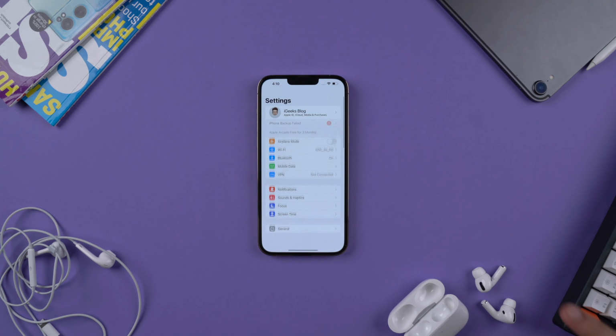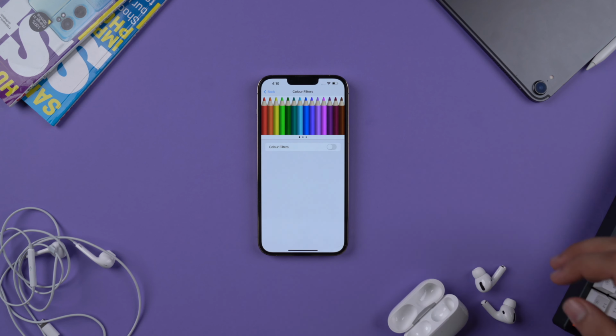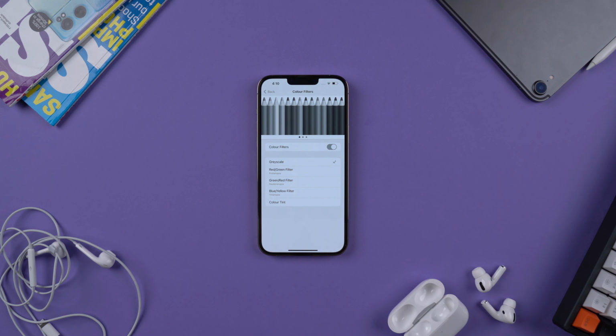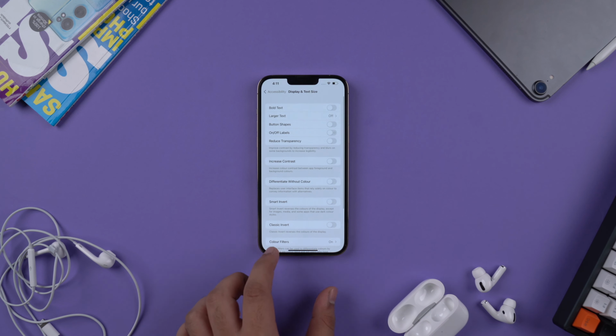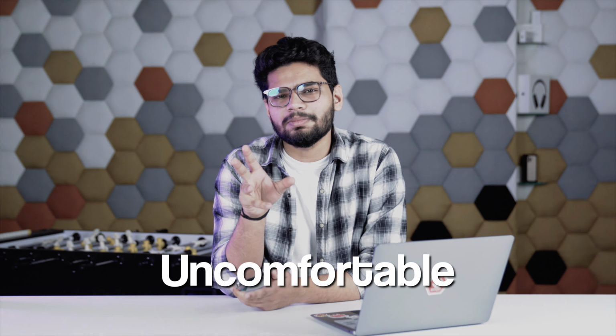See, we as humans are fascinated by things that are interesting. So let's try giving our iPhone a more boring look so that we can reduce the on-screen time. Just go to settings, accessibility, display and text size, color filters, enable color filters and select grayscale. I also recommend going back to display and text size and enabling differentiate without color so that you don't lose any functionality. Immediately as you turn on the setting, you will notice that your device is a little more uncomfortable to use and a little more boring. But that's what we want to achieve, right? Just on a temporary basis, focus on more important things right now and notice how helpful this trick will be.